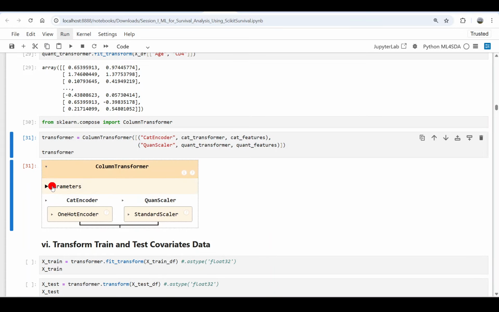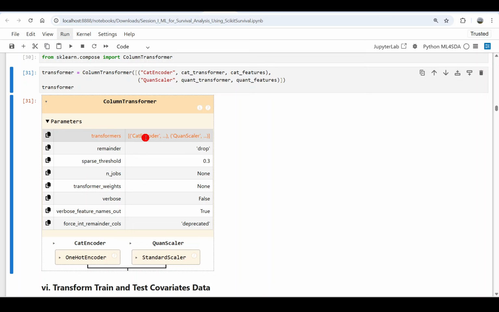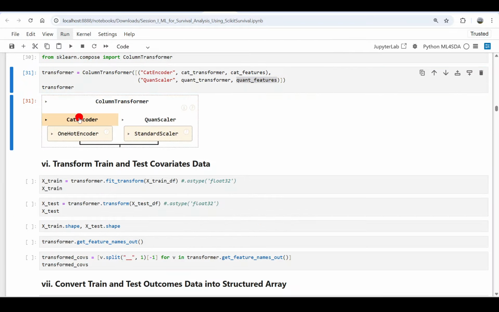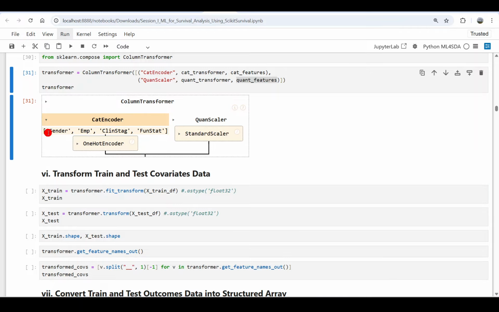So here in this column transformer, we have the parameters, transformer, cat encoder, and scalar. These names: this name is for the categorical transformer to be applied on the categorical features, and this scalar is for the quantitative transformer to be applied on the quantitative features. So next, the categorical encoder is going to be applied on these qualitative variables, and for the quantitative we have this age and CD4.